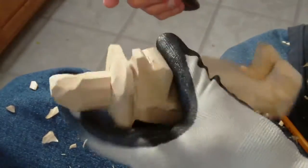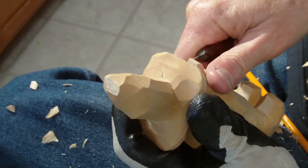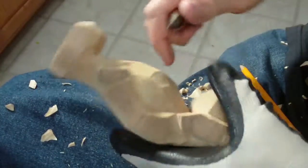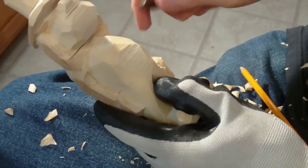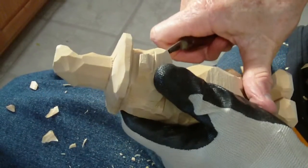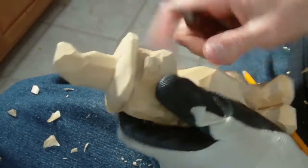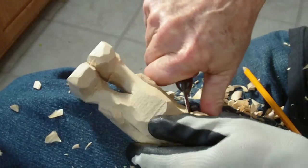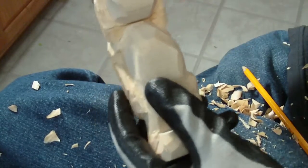All right. I'm going to come up here and just start that nose. I need to bring this part of the face back a little bit. That part of the face back. As you can see now, the ears are showing, starting to really show out the way you want to. See, like in here, and you make this cut in here, and the ears really start to stand out. See how they, like that.